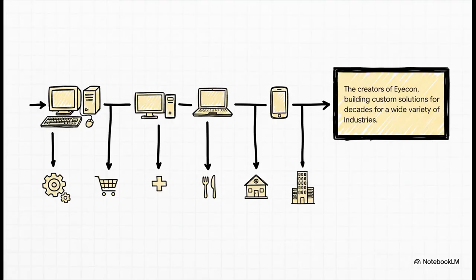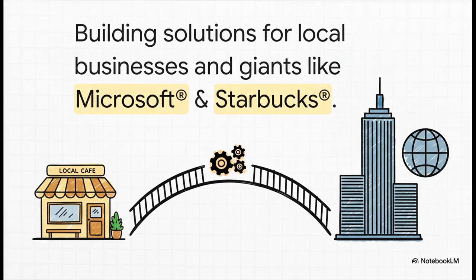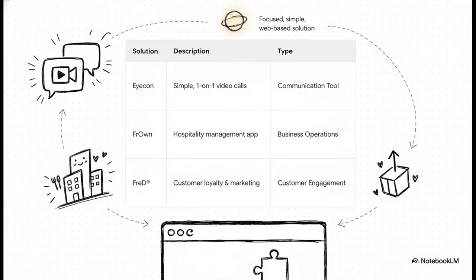And just so we're clear, these guys are not some new startup just jumping on a trend. PCS has been in the game for decades, building custom IT solutions and tailoring their work to solve very specific problems for their clients. And their client list is seriously impressive. We're talking about solutions for everyone from local businesses right down the street all the way up to absolute giants like Microsoft and Starbucks. When you earn that kind of trust from such a huge range of clients, well, that really says something.